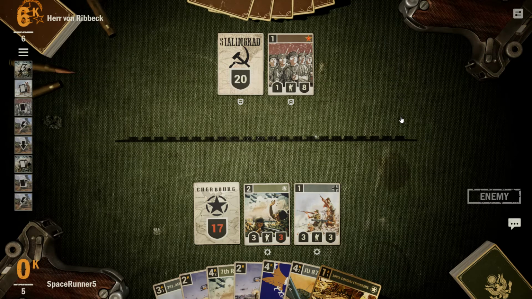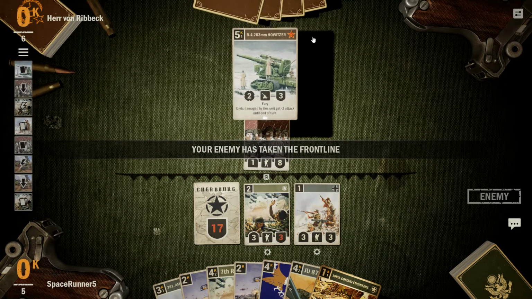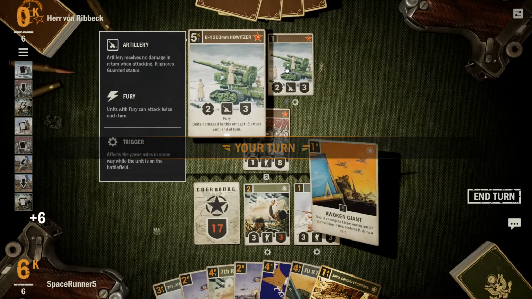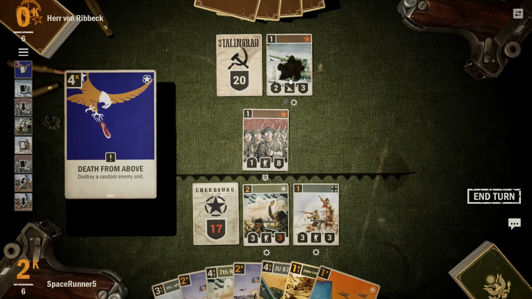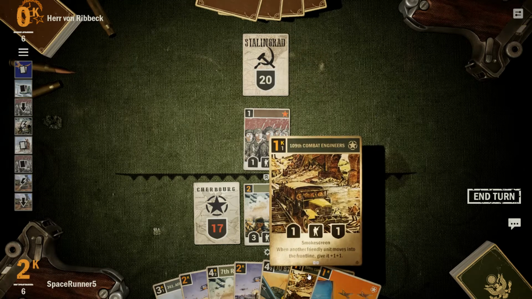So we are poised to take the front line, assuming this guy doesn't march forward. If he does, we got a death from above, which would either kill this unit or any of the big guys that he's going to drop. 2-3 with Fury. That's a little scary. So I think we will go ahead and do a death from above. He does go ahead and get rid of his artillery piece. Totally okay with that. I think that's well worth it.